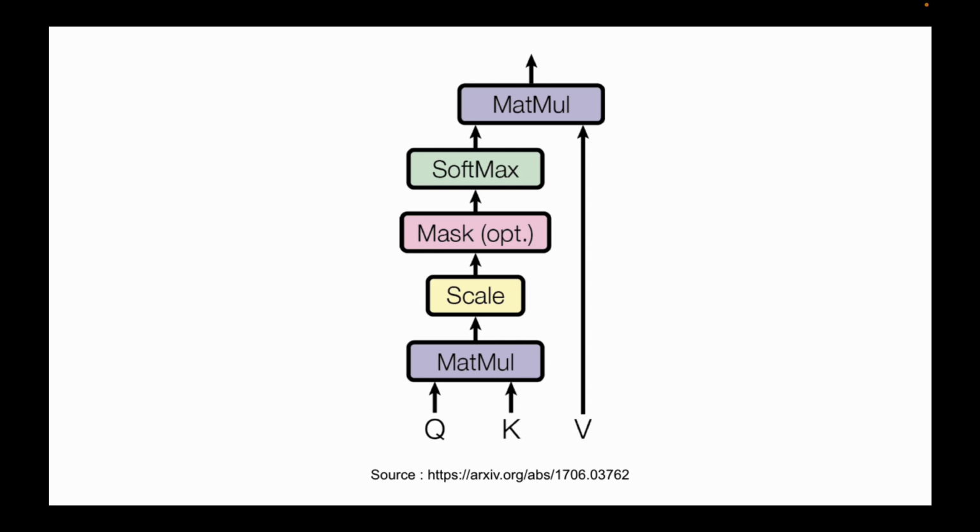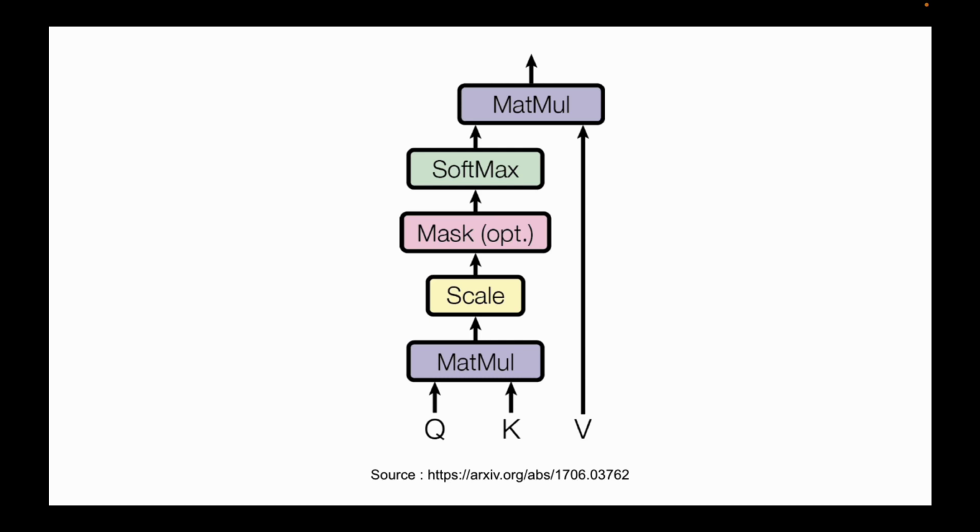We take a dot product of this, and then the scaling. Scaling is important here because vanishing gradient problems can happen when we have a larger magnitude of weights in the higher layers, right? So in order to prevent or minimize this risk, we scale the dot product values. The scaling factor here is nothing but the square root of the embedding dimension. So if your transformer size is of some 68 dimension, then you take the square root of that and scale the dot product or the matrix multiplication value by this.